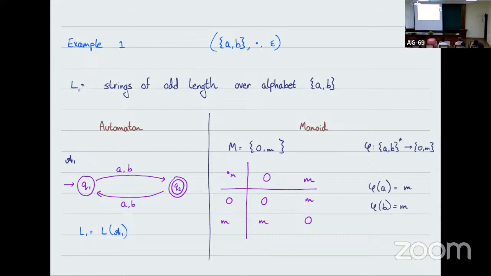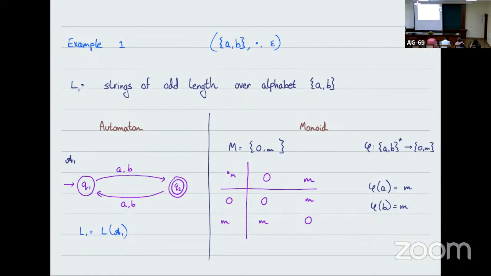We need to define a morphism from our original language, which is {A,B} star, onto this {0, M}. To define this morphism, it's sufficient to define it on the generators, which is just A and B. And because it's a free monoid, there's a unique extension to the entire monoid of strings.